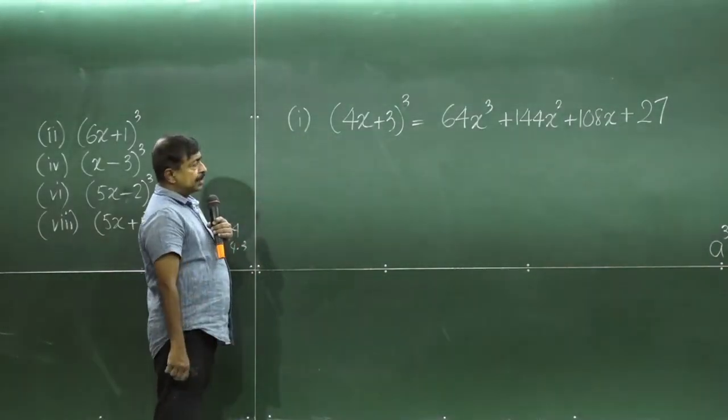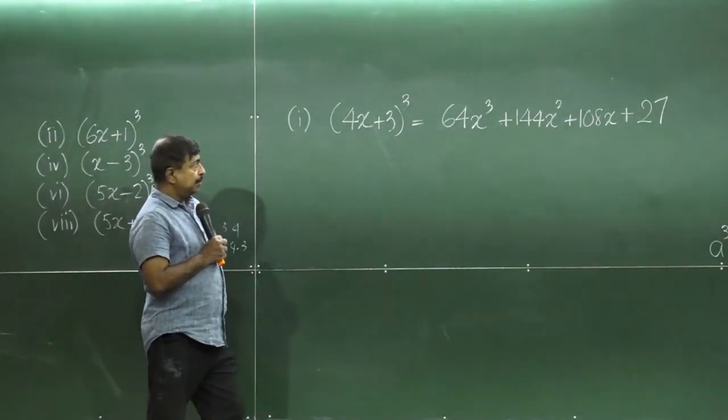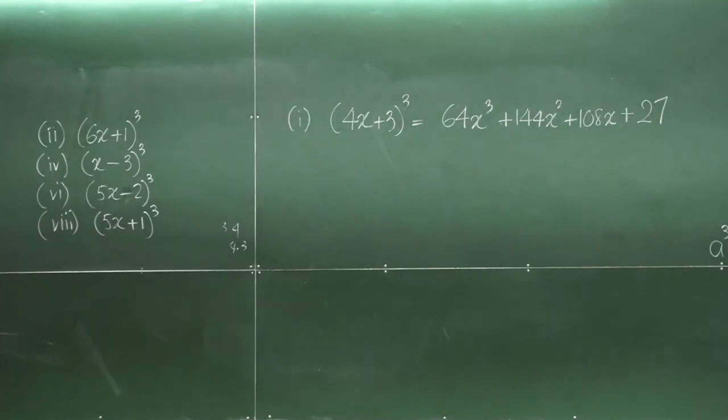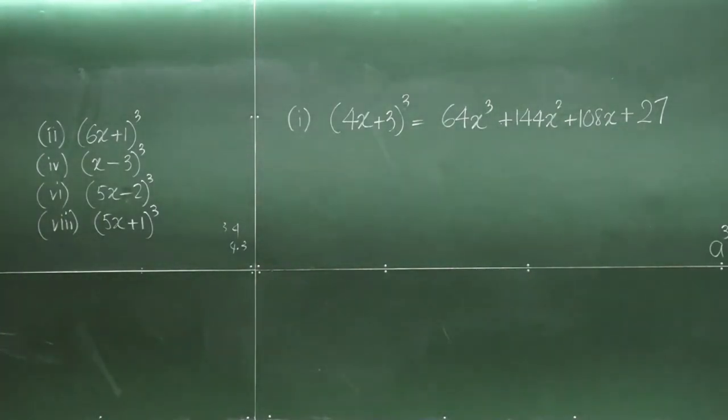Or if you use Pascal triangle, again, it doesn't matter, you get the correct answer. Even though you spend 2 lines, that's okay. You don't have to get the answer in 1 line. But somehow, you need to get the correct answer.